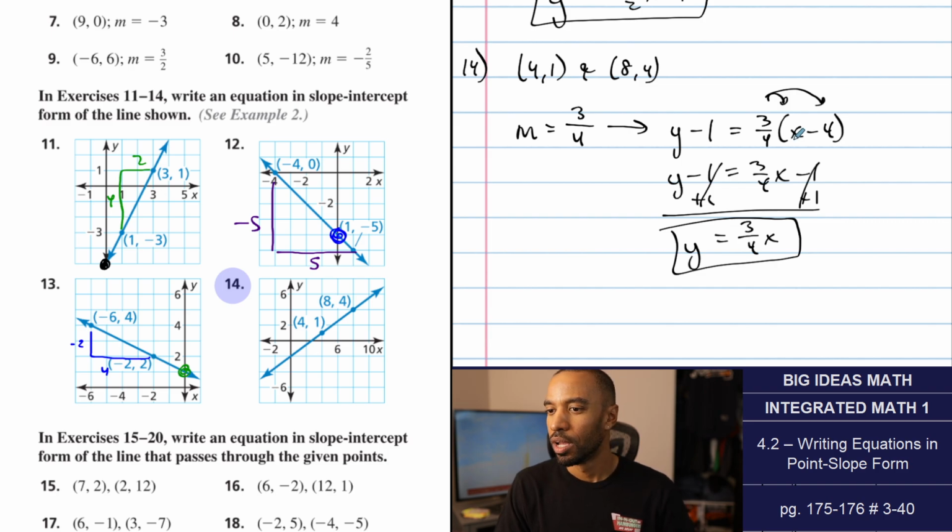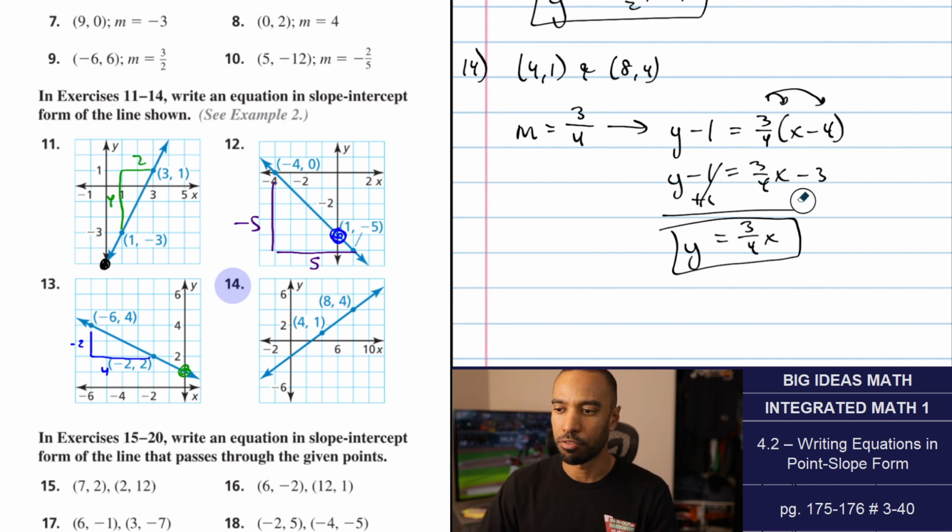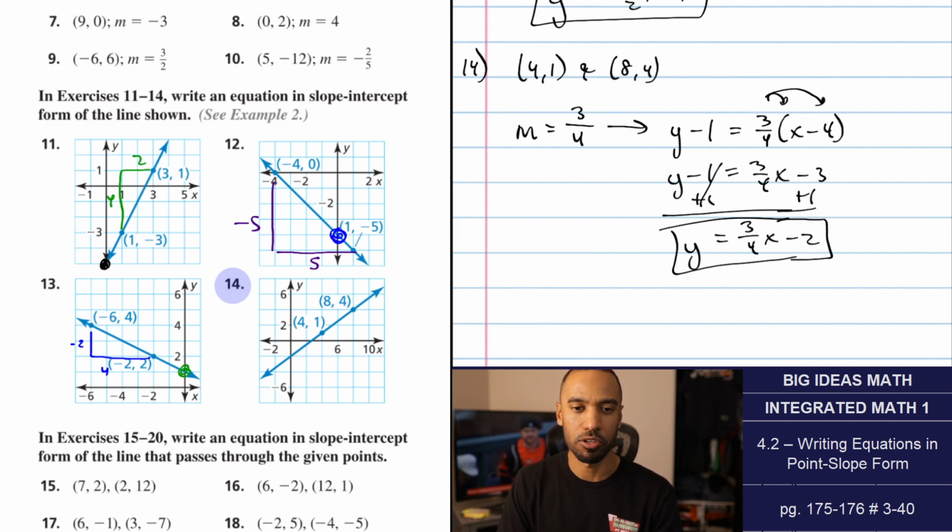No. What did I do wrong? 3. I'm sorry. So I did do something wrong. This is why we double check. I kept saying 3/4 of 4 is 1. I apologize. For some reason that was stuck in my head. We add 3 to both. We add 1 to both sides, and -3 plus 1. This is embarrassing. -3 plus 1 is -2. Hey, this is why we're double checking the graphs. Or you can do it with the other method. So -2. Do we have a y-intercept of -2? That's better. Yes, these are scaled by 2's right there. So there's the answer. Apologies. I was stuck in this 3/4 of 4 is 1.